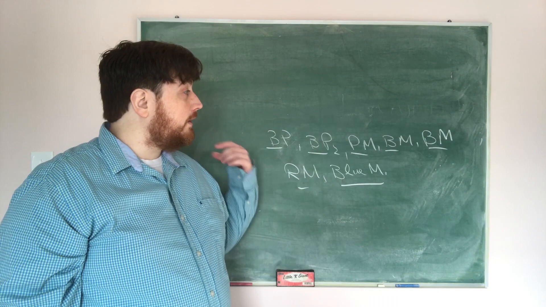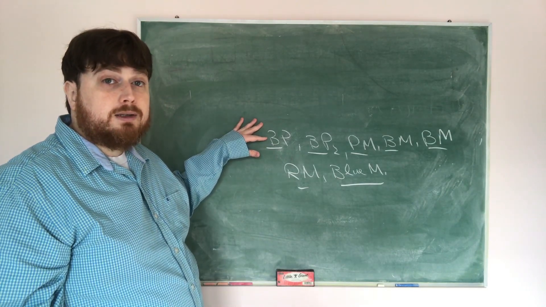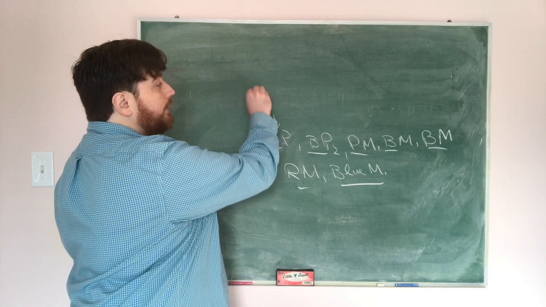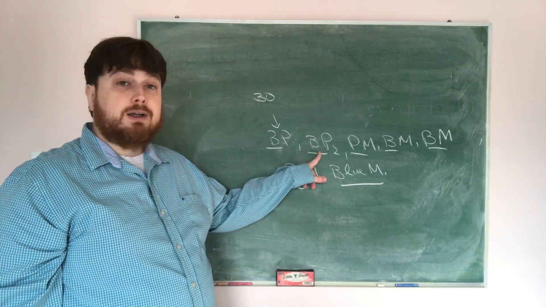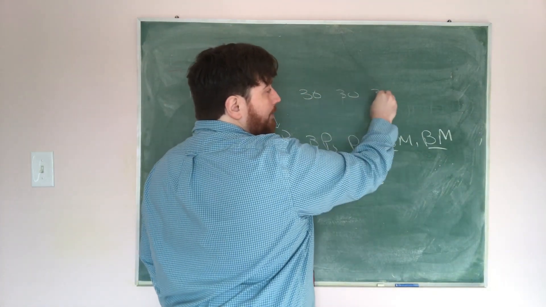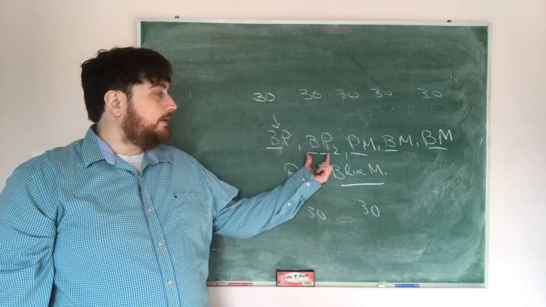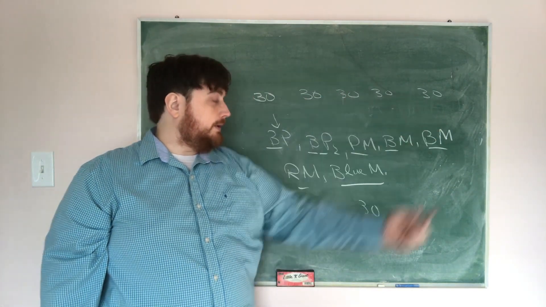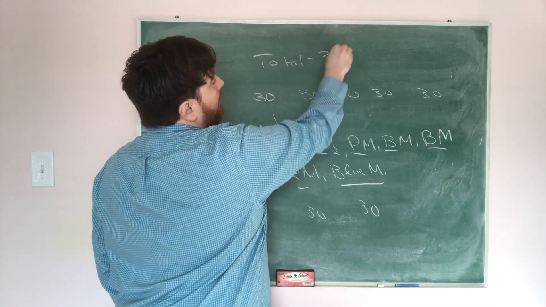I'm going to reach in and pick up a marker or pen seven total times. When I picked out the first marker, I had 30 markers or pens in there, and each one was distinguishable, so there were 30 options available. I then took it and put it back in, so I still have 30 options available. Because I keep putting them back in, I get 30 options for each one. So using the multiplication principle, the total number of options is 30 times 30 times 30 times 30 times 30 times 30 times 30 — or 30 to the 7th.